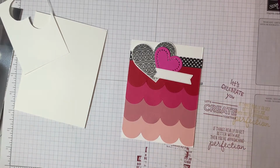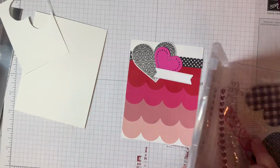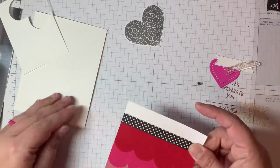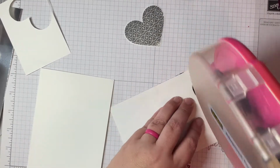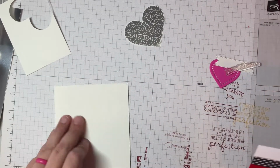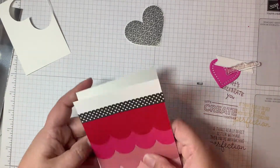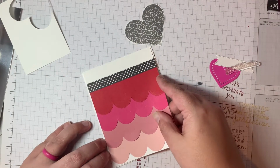We are going to now add a heart that I die cut from Magenta Madness ink. And we're going to add a sentiment. And for this card, I really didn't want a Valentine's card. I just kind of wanted something that went with the season of right now, of February, but wasn't for Valentine's, just a note card. And so this one we're going to create a flag that says just a note.